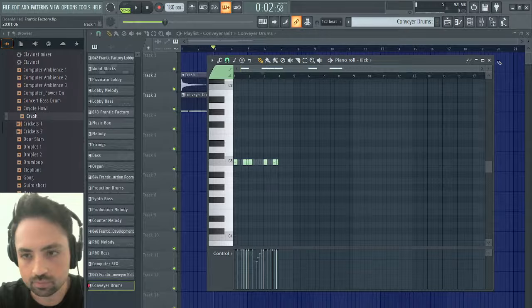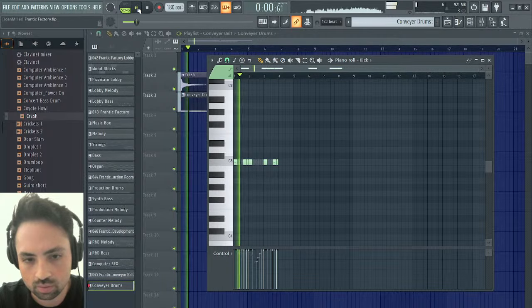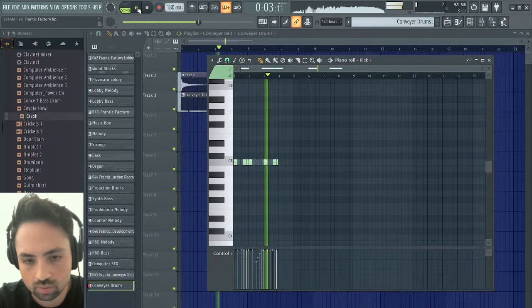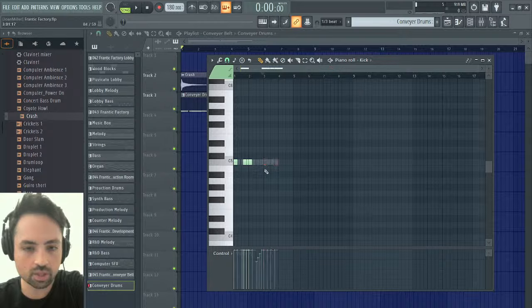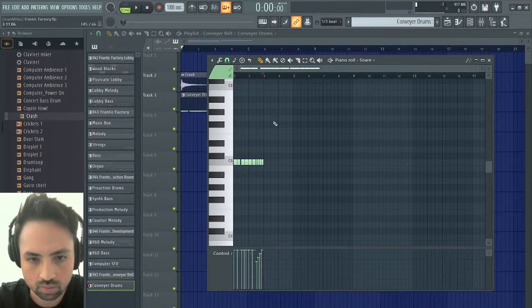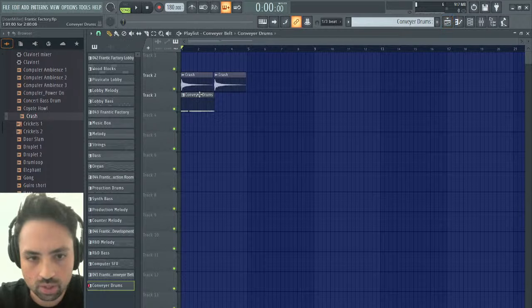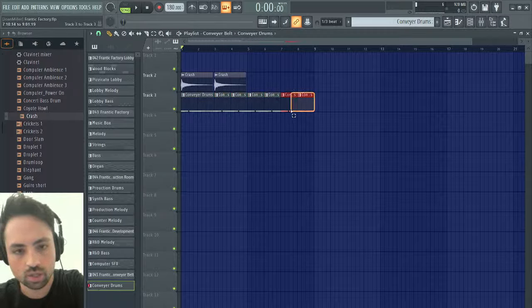Nice. Oh, so it's actually just the first bar being repeated, and the other one is a fill. Okay, so with that being said, just repeat this 1 bar, and then 4 bars, we can just repeat that.